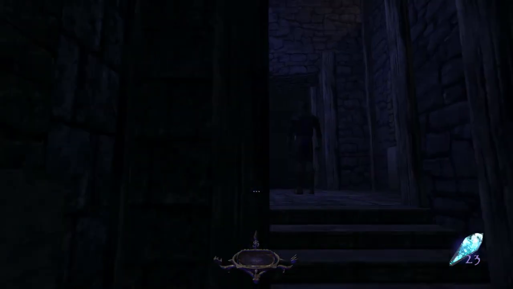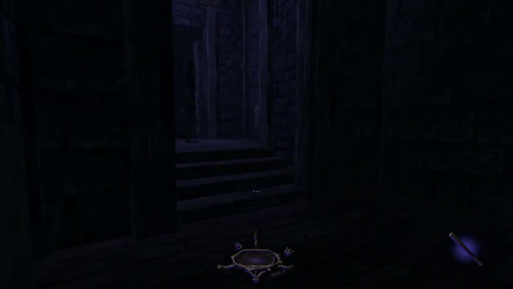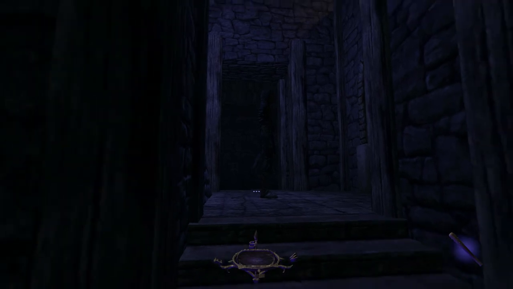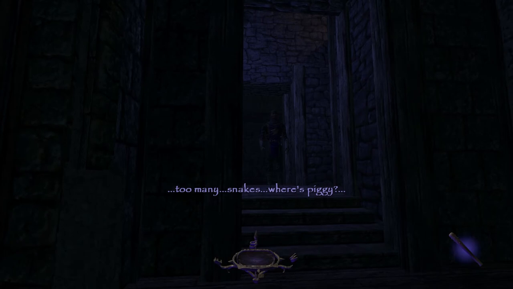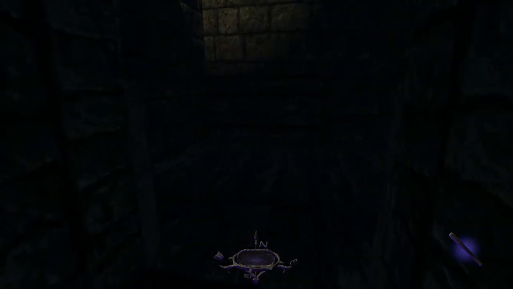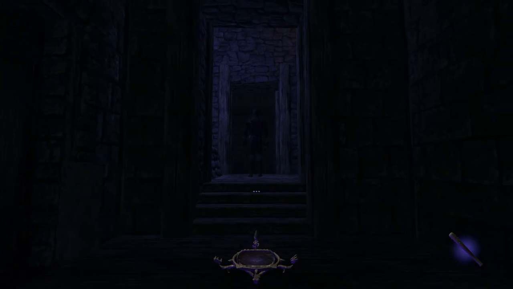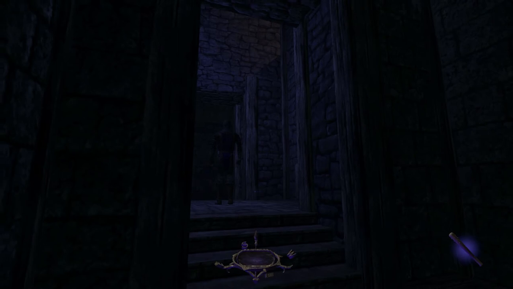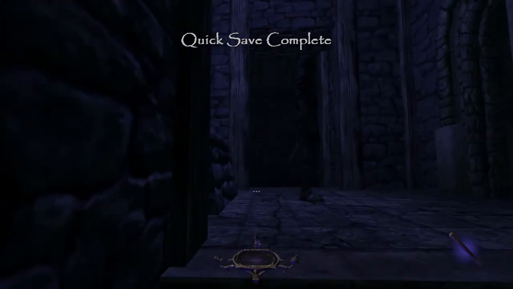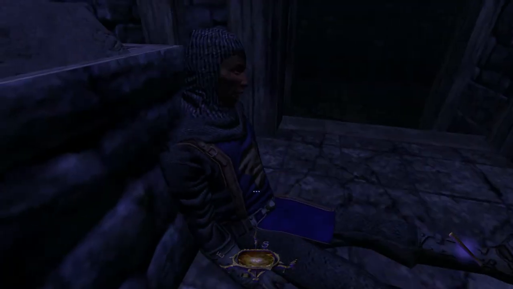I think it might actually work. Hello there. I think he's gonna turn here next. Yep. Too many snakes. Where's Piggy? And the other guard comes when he's facing just this direction. Imagine that. Now's the time. Come here, friend.